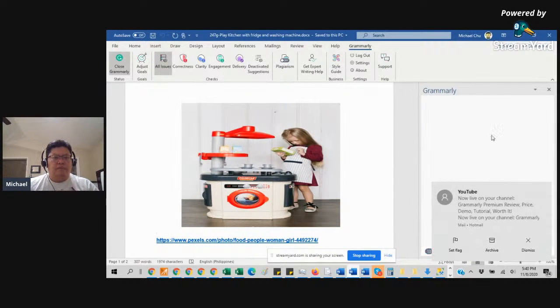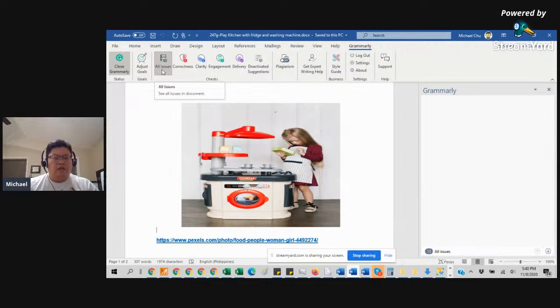And you can see it's right now highlighting all the issues that are available. So correctness, clarity, engagement, delivery. There are lots of different types of issues it may identify. And then we have plagiarism here.